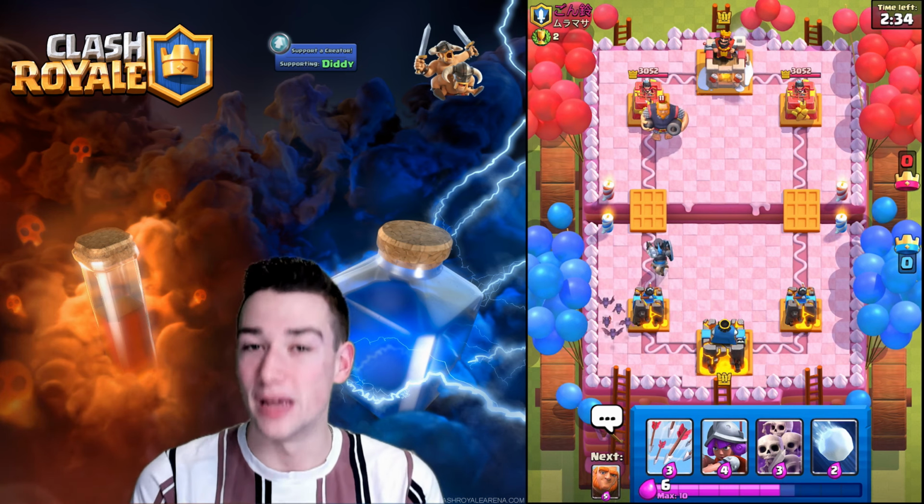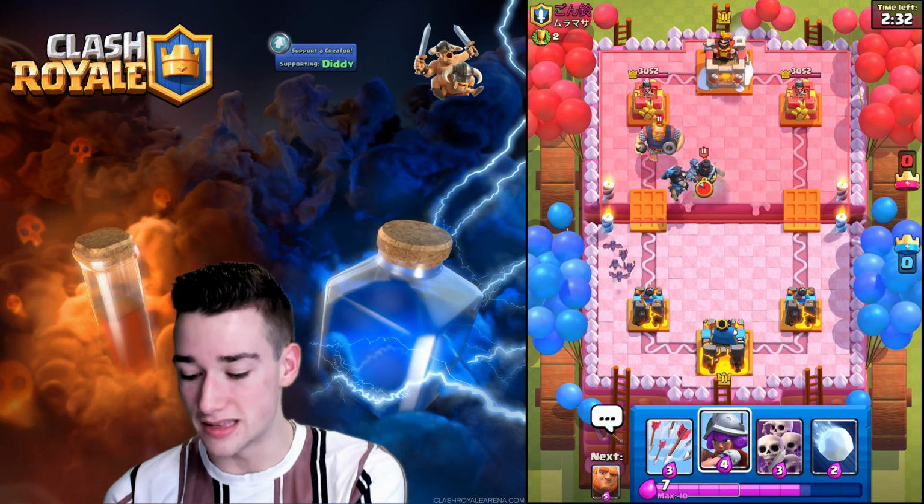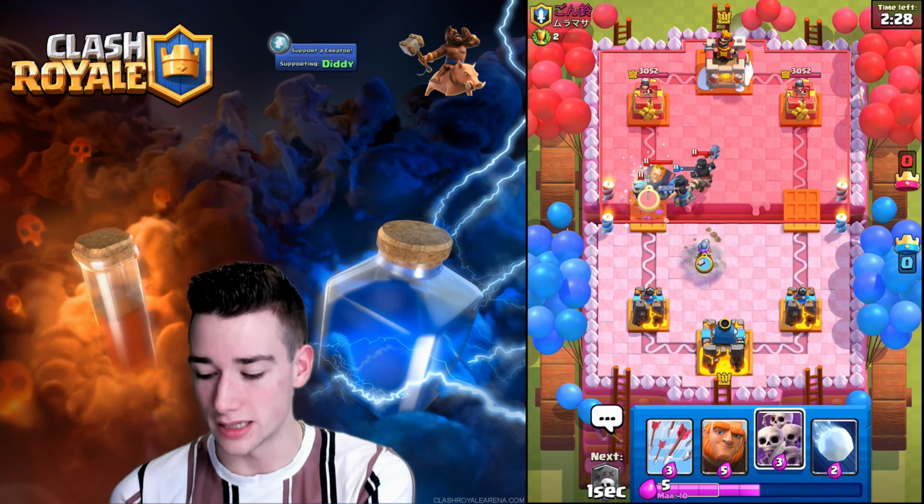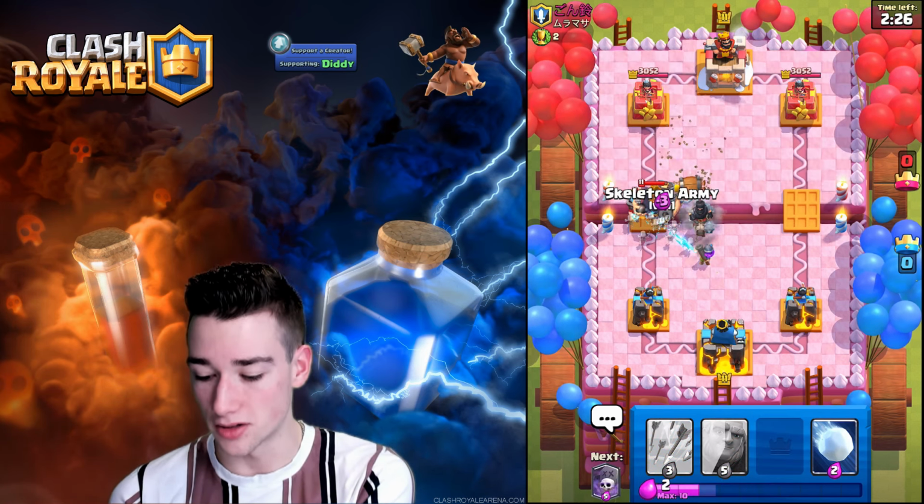Maybe he zaps them, maybe he arrows them. You never know these days. We're gonna see the Dark Princes absolutely clashing it out. Let's go with the Musketeer here. There is the Ice Wizard. Pretty solid counter, if I do say so myself.